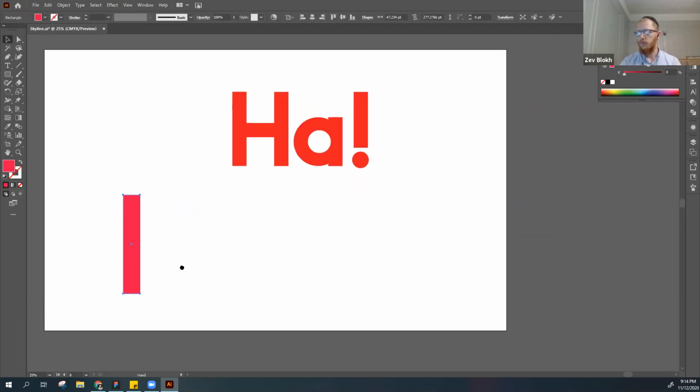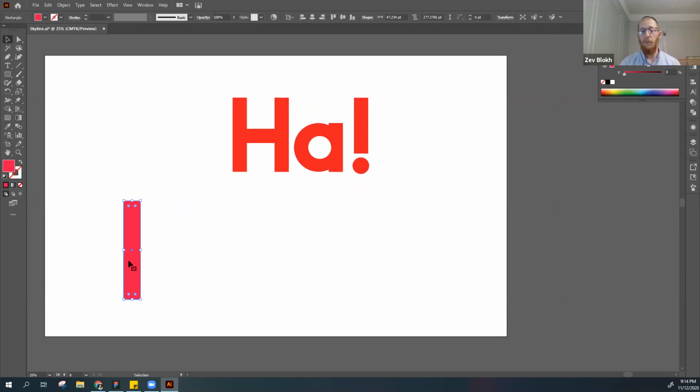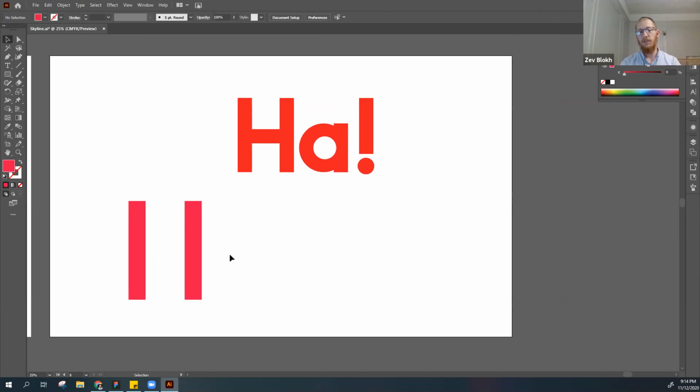I'm going to hold down Shift and Alt, click, and then drag and let go, right? So that's Alt, Shift, click, drag. You don't have to do that. You could also just do Control-C, Control-V, which will paste it anywhere, and then you can drag it back.